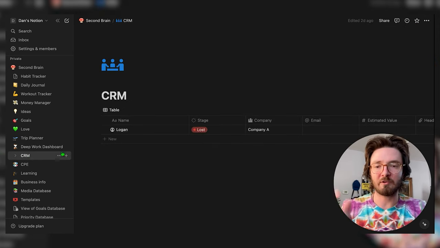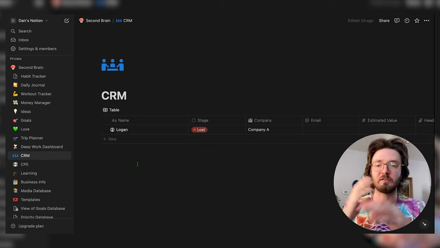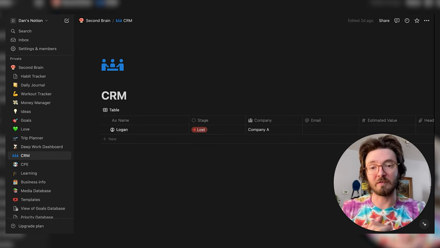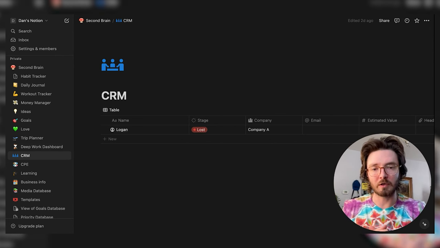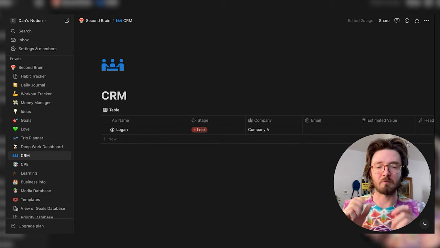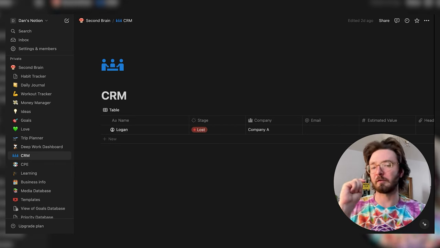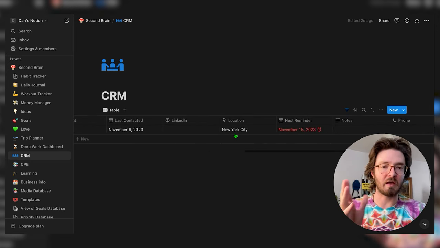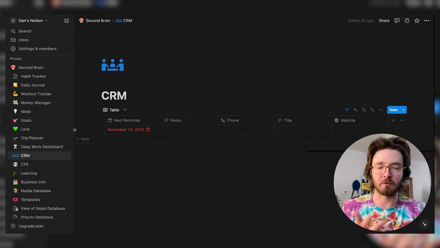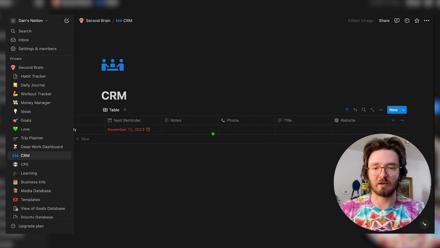Underneath the deep work dashboard, we got that CRM system. This is just a really basic contact sheet at this point. I am starting my business, so I might need to build this out more in the future. But for now, it is a really basic contact sheet database, so I can keep track of who I'm trying to contact, when was the last time I hit them up, all the info about their business and so on and so forth. Really just a big contact sheet again.